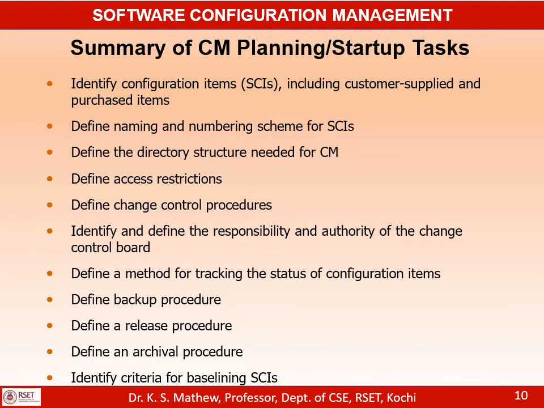Identify and define the responsibility and authority of the change control board. So you need to define the change control board and who the members of the change control board are, and the responsibilities of various members of the change control board have to be defined clearly. Define a method for tracking the status of configuration items. So, status accounting of configuration items. How are we going to maintain the status of different configuration items, and how can the project team members or stakeholders track the status of configuration items? The method has to be defined.